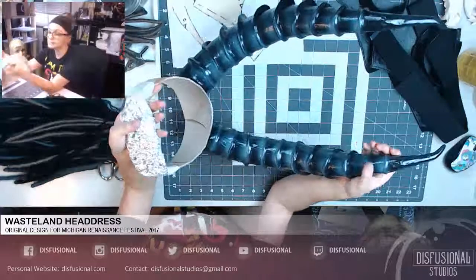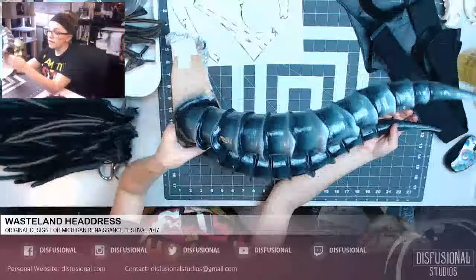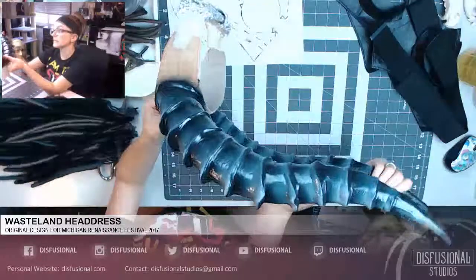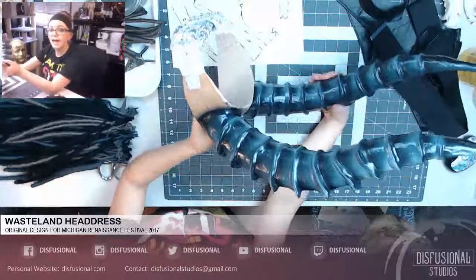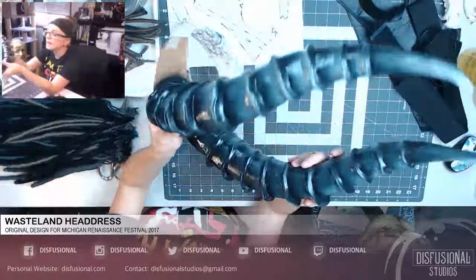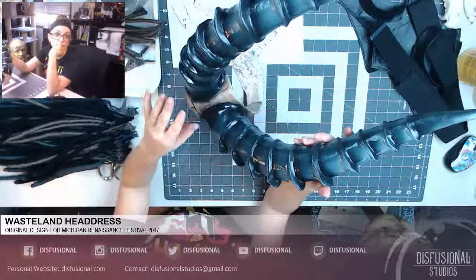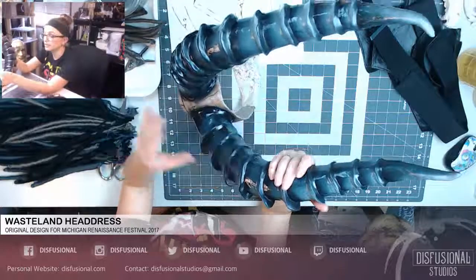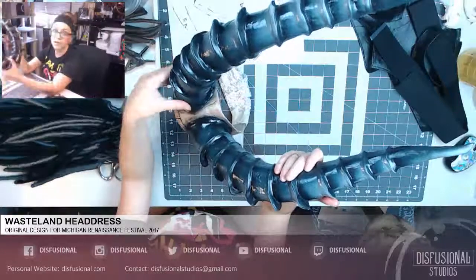We airbrushed these puppies this morning. This is supposed to be a semi-gloss. The reason I wanted semi-gloss and not matte finish is because I do want them to be showy — I want people to take notice of them. I'm hoping that that little bit of glitz and glam and shine will draw some people's attention, especially since this is going to be outside. I use the Minwax Polyurethane Spray because if it rains, I don't want to have to worry about these. With the materials I used and there being paper underneath it all, I provided ample coats of the polyurethane so I shouldn't run into any problems.